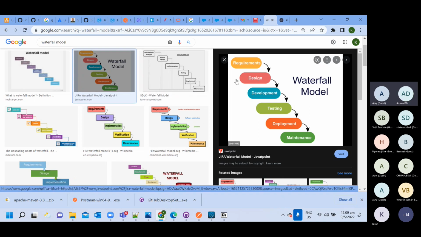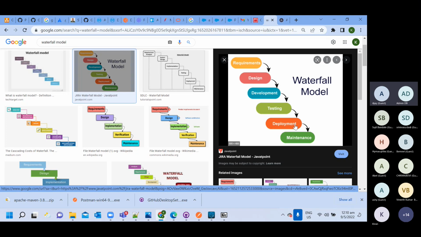So here we have multiple phases. First, we do requirement gathering. Once requirement gathering is completed, then we go to the design phase. Once the design phase is completed, then we go for development, then testing, then deployment, and then maintenance. It's not like that during requirement gathering we completed design and then went into development. If we find something in development, we can't directly go back and change the requirement. Then we need to do everything from scratch.